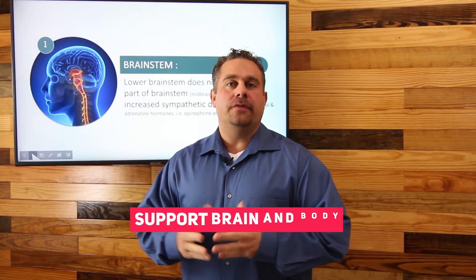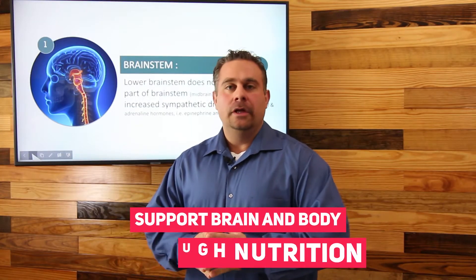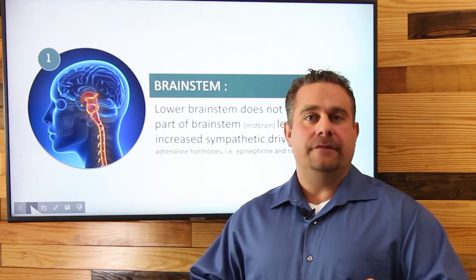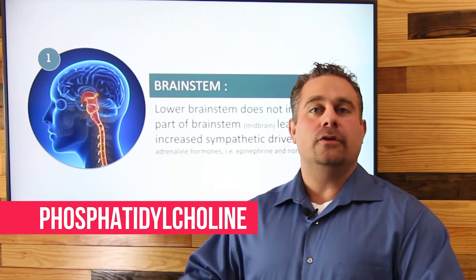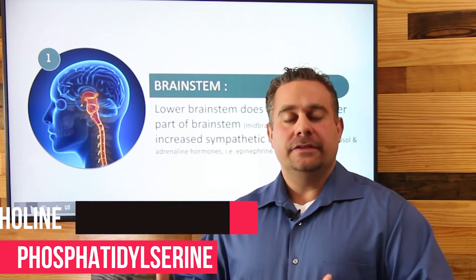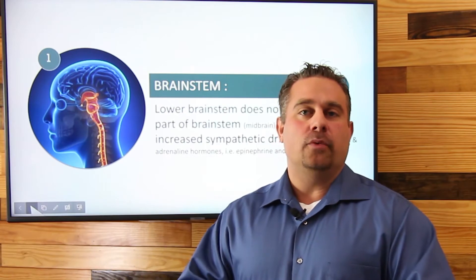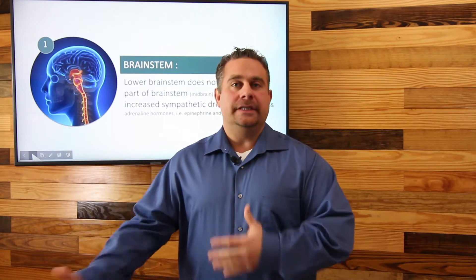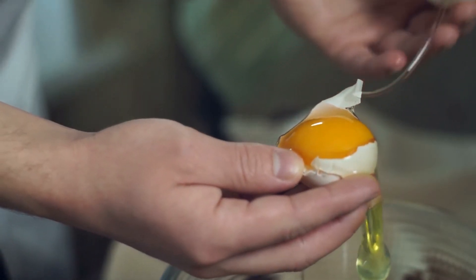Once we train and wire the brain properly through neurological activation, we want to support it through nutrition. One of the things is consuming coconut oil because it's very good for the brain — it contains medium chain triglycerides that are easily digestible and serve as good fuel to the brain. Another thing is serine, an amino acid that's very good, and there are different supplements like phosphatidylcholine and phosphatidylserine that support memory and overall brain function. You can also eat foods rich in choline, such as egg yolks, which are very supportive of the brain.